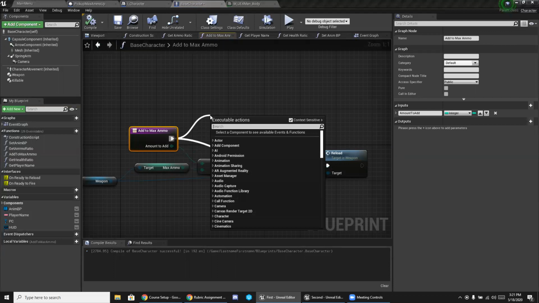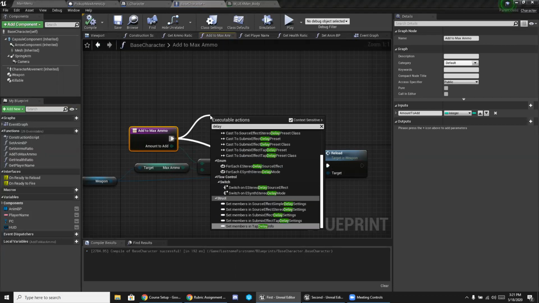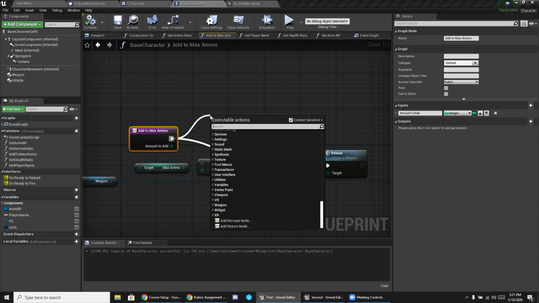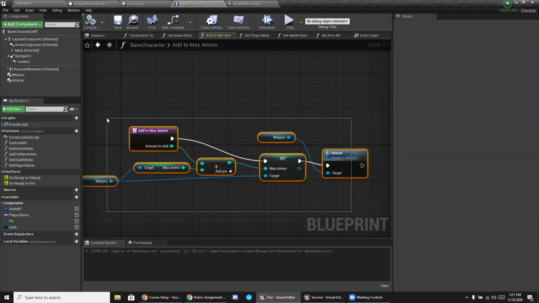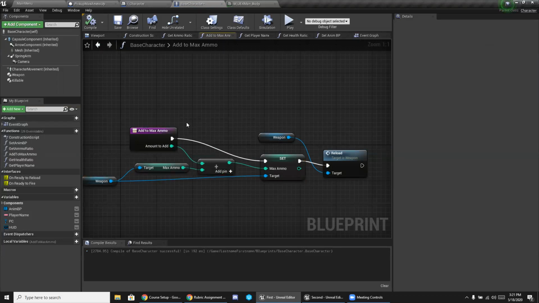If we try and add delay here, we see not a whole lot comes up, or a lot of just kind of gibberish stuff comes up. You can't do delays inside functions. So one thing I could do is change this to actually just be an event and have that very easy interface over in the event graph.